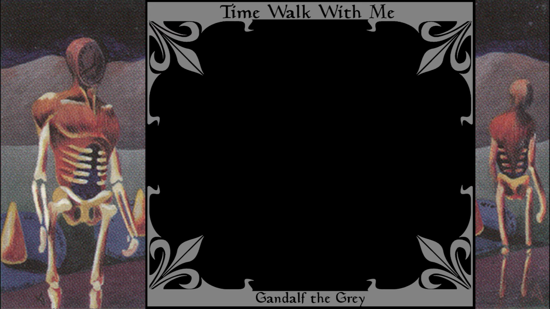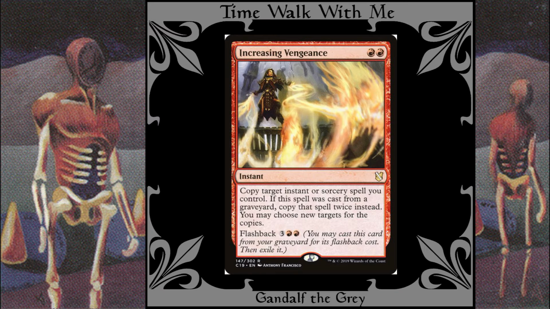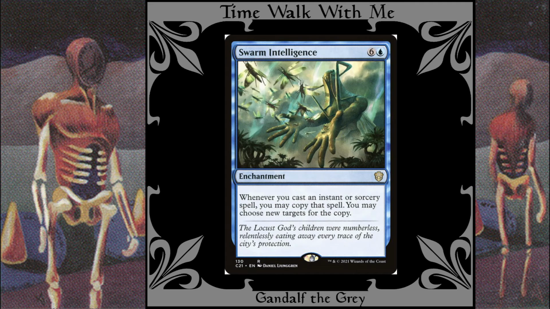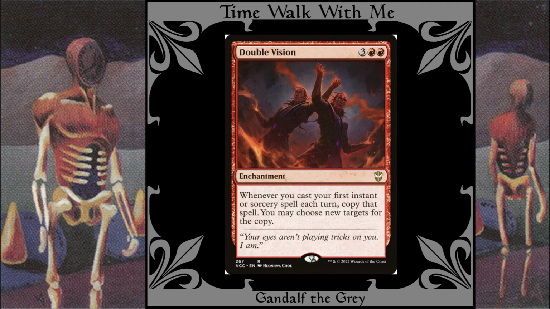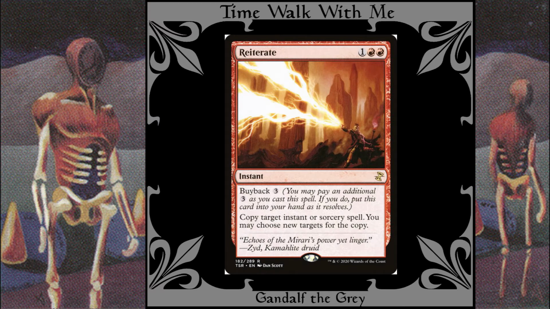The spells that I chose to sling in this deck mostly fit into a few categories. Focusing on a strategy makes it easier to build a deck like this since there's such a wide variety of instants and sorceries in the game. Increasing Vengeance, Swarm Intelligence, Reverberate, Double Vision, Twinning Staff, and Reiterate.